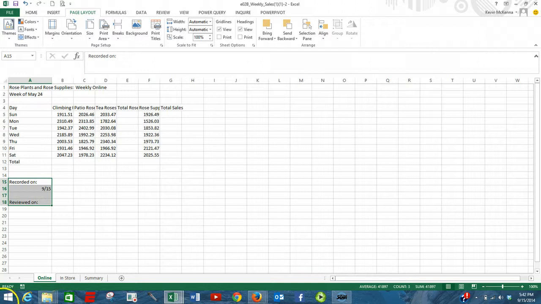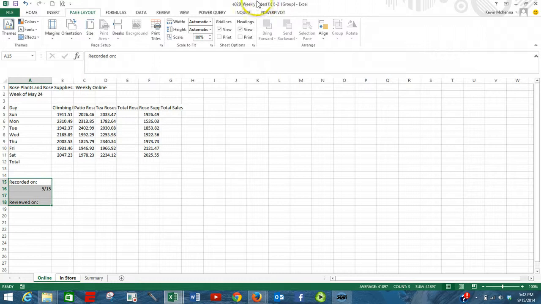So let's begin. We're going to click on the Online sheet. Then we're going to hold down the Shift key and then left click on In Store. You can see that they're kind of shaded.